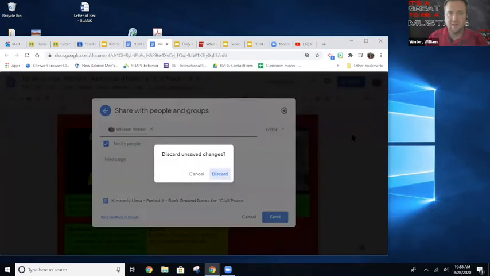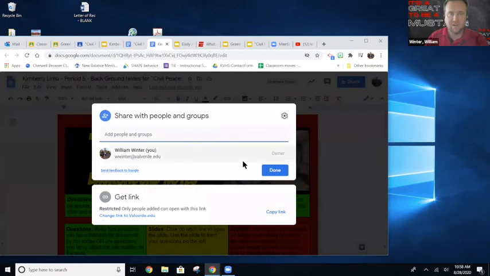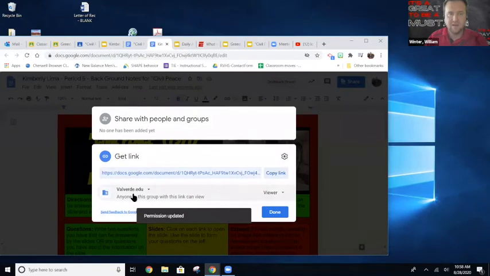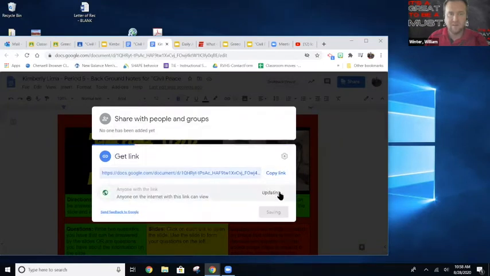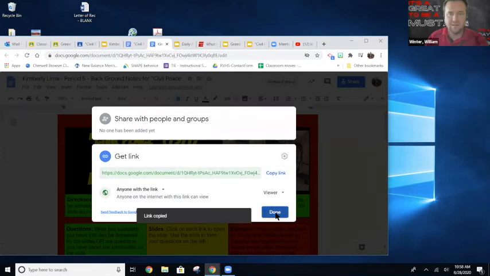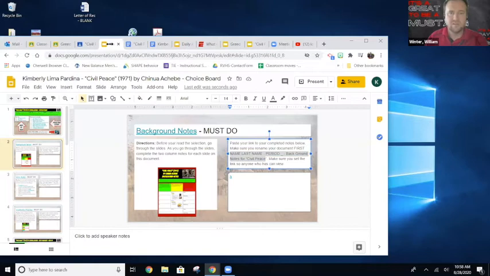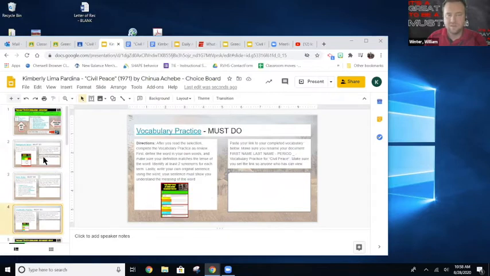And then the other way that you're going to share it is you click on share. And right here where it says get link, you're going to change that so that anyone with the link can view it. And you're going to click right here where it says copy link, click done. You're going to go back to your slide, and then in this box, you're going to hit paste, and that'll paste your link for the document. And that way I'll be able to read it. Okay, you're actually going to do that sharing process for slides 2, 3, and 4, the 3 must-do activities.